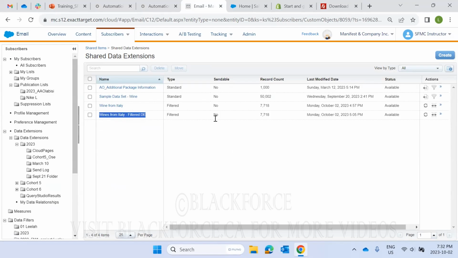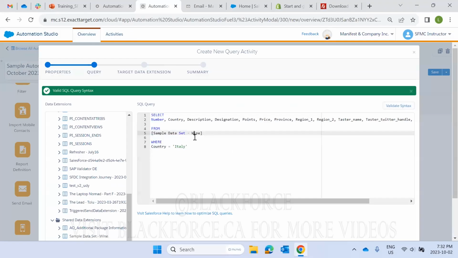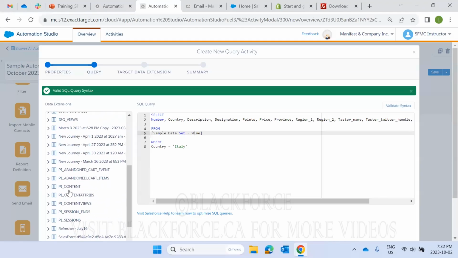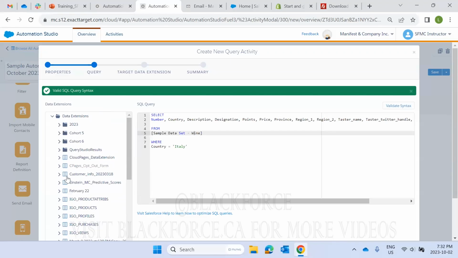So what we expect to see when I run this query is this number right here, 7718. All right. The other thing about queries that I did not mention yet is that when you're creating a query, especially in Automation Studio, you need to point that query at a data extension.